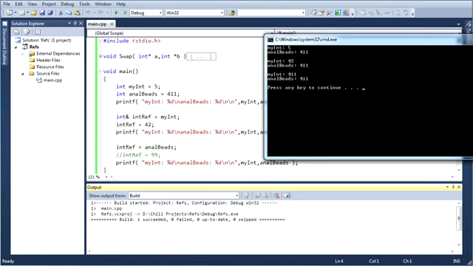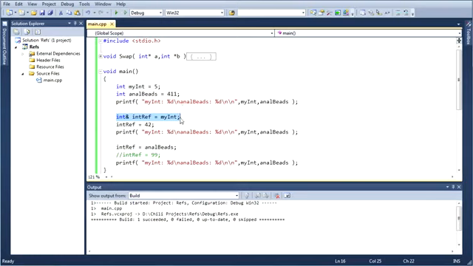And the reason is because with a reference, you can only make it refer to something or point to something once when you create it. And once you make it point to something, it'll never point to anything else. It is a highly monogamous pointer, whereas normal pointers are rather promiscuous. So that's the big difference between references and pointers, is that once you make them refer to something, they refer to that thing forever. And the other thing is, of course, you don't have to put a star in front of it to refer to the thing that it points to.